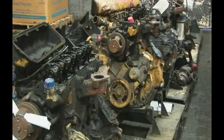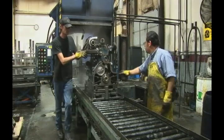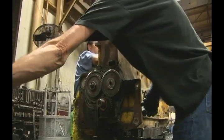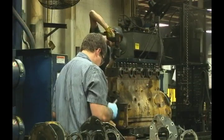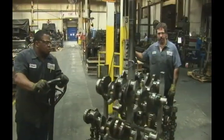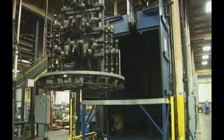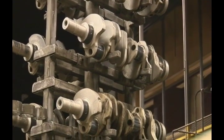remanufacturing facility. Core engines arrive at the loading dock and are examined by specialists. Those that pass this first test move to a cleaning area that will show any faults hidden by grease and grime. The core engines are then taken apart piece by piece. Everything is disassembled. High-stress parts such as bearings, freeze plugs, and pistons are automatically scrapped and replaced by new ones with OEM specs. Certain major components, crankshafts, rods, camshafts, and heads, go to a special area to be cleaned and inspected. If viable, they're machined to CNH specifications.